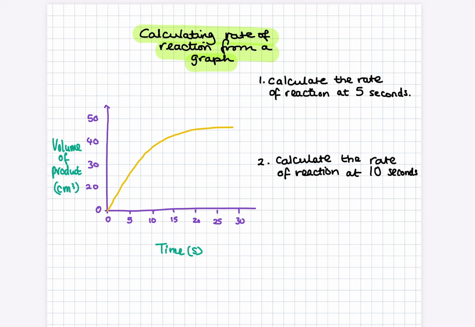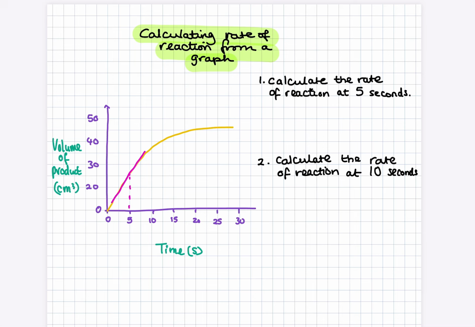The key to calculating rate of reactions is remembering what you've learned in maths. The gradient of a line in this context tells you the rate of reaction. So for 5 seconds, I'm going to use a ruler, which you would be doing if you're doing this on paper. I'm going to put a mark at 5 seconds and draw a tangent line. Now, as we can see, this part of the graph is straight, which makes life very easy because my tangent line is just going along the line of the graph.